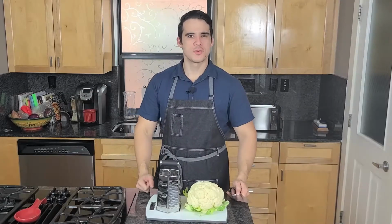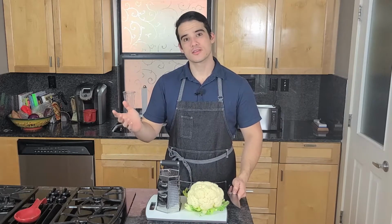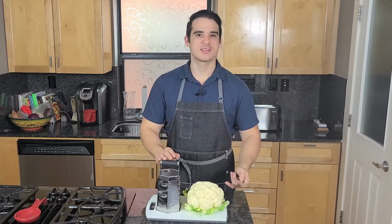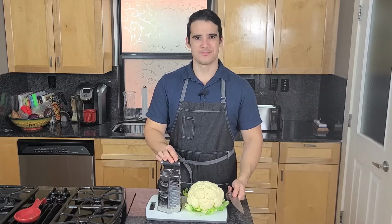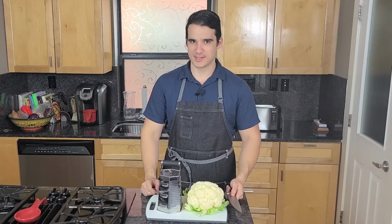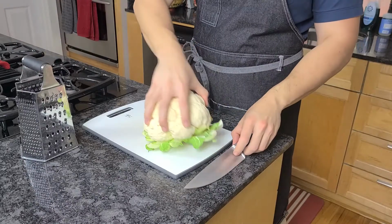There are several ways we can prepare our cauliflower for the cauliflower rice. You could use a food processor, you could do it all with a knife. Today I'm going to be using this nice standing grater. First thing I'm going to do though is trim off the greens, cut off the excess stem, and then give myself 5 or 10 minutes to grind this whole thing down. So let's start with removing the greens.